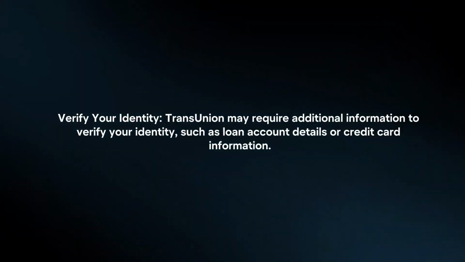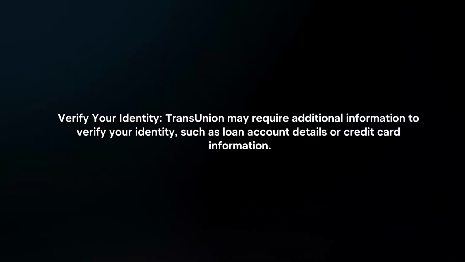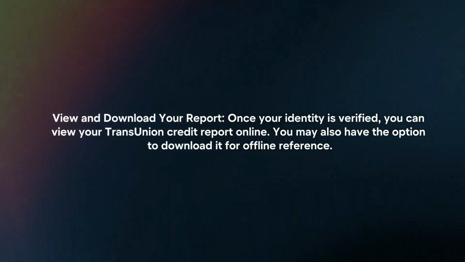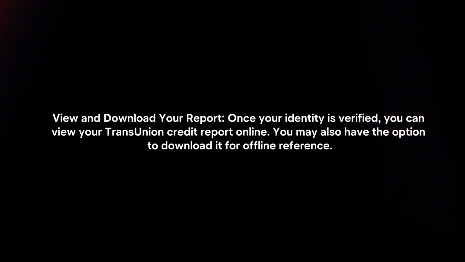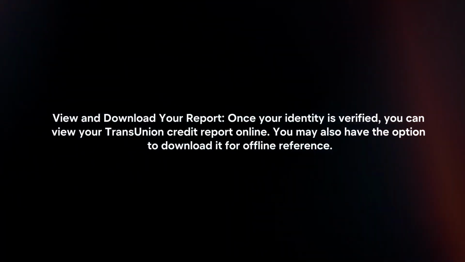Verify your identity. Transunion may require additional information to verify your identity, such as loan account details or credit card information. View and download your report. Once your identity is verified, you can view your Transunion credit report online. You may also have the option to download it for offline reference.